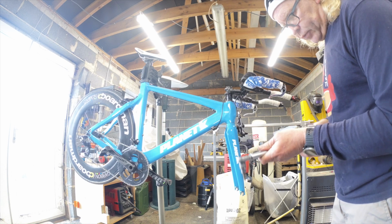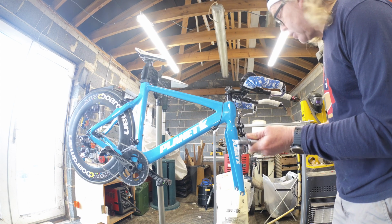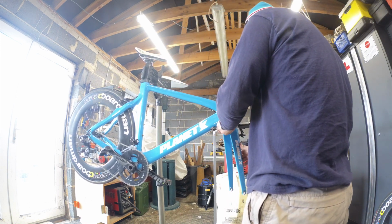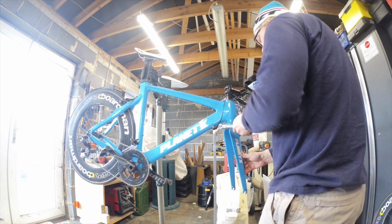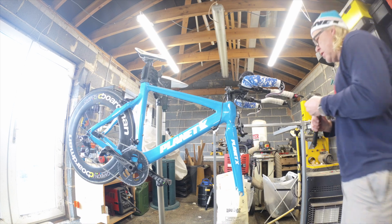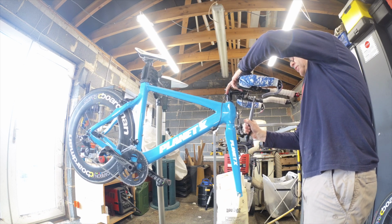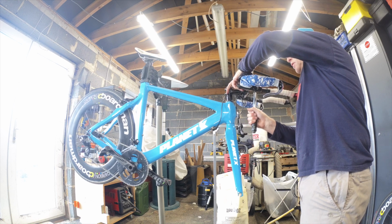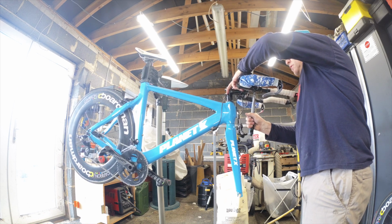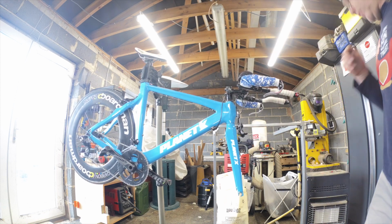Right, so that's everything snugged up to 5, so we're just going to take it up to the 6 now. You generally don't go above 6 for anything that's carbon, that's got a crushing motion on it. Come on. Right, that's it, that's good. Gut and tight. Back to the 4. My 4's getting really worn out. That's good. That's good. Cool. Jobs are good. And right, all we need to do is stick the wheel back on.